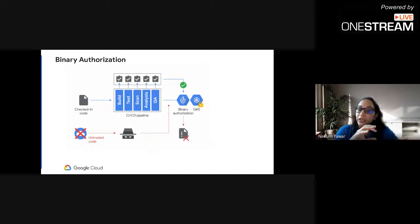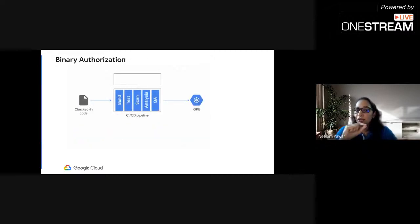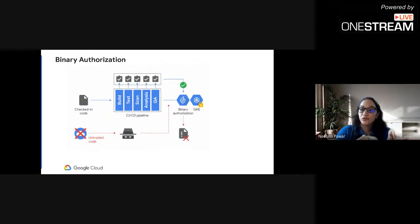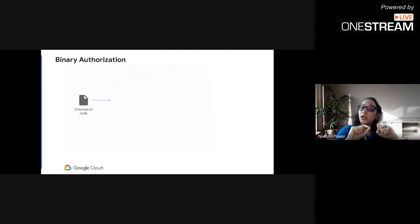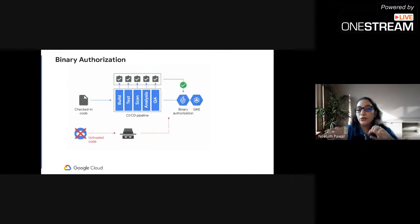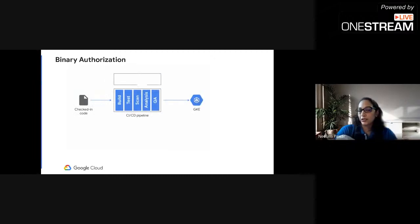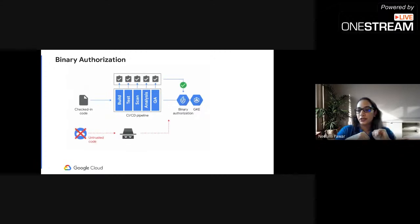And there is logging. Suppose anybody has tried to deploy any test containers or anything else, and binary authorization is enabled on your GKE, then it will capture whatever failure has occurred in your Cloud Audit Logs. You can use Cloud Audit Logs for forensics as well, like if there is an auditor requirement, and for that you can show this is the data on what has been changed in my system. Secondly, you will get to know who is trying to do that, so you can block that user or block that IP. If you know which system is accessing this, you can take preventive action against it.